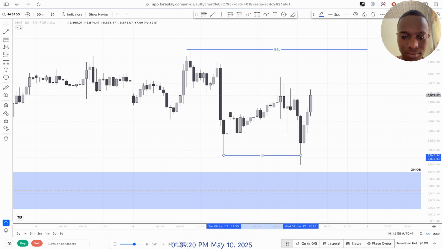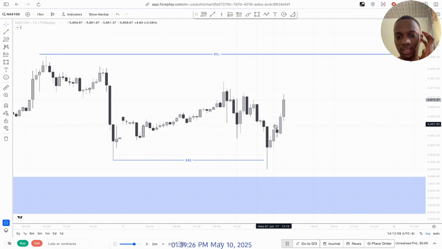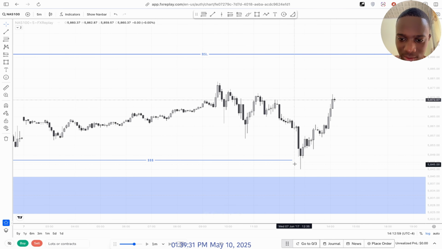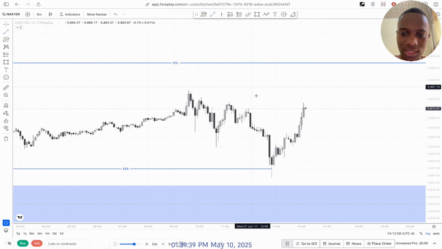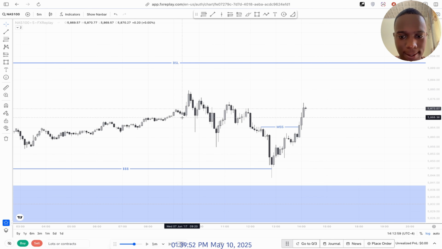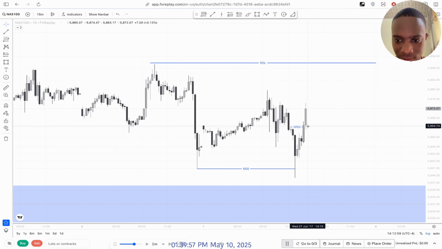Now you can see it started to push higher, and on the 5 minute you can see that we have a shift in structure, shift and a shift. So if we can get a fair value gap retracement, then that will be a good one. So we've got a market structure shift, and can wait for a healthy retracement to a fair value gap. So maybe let's wait for this one or any one from there, and then target buy side.